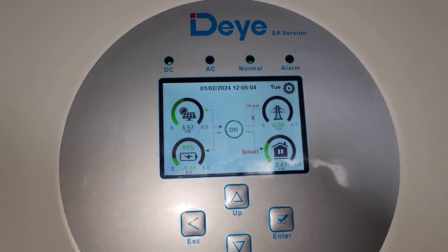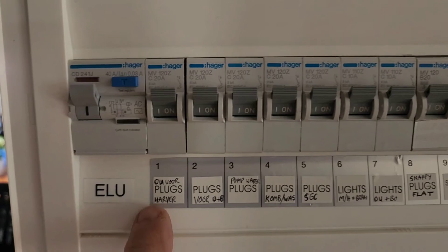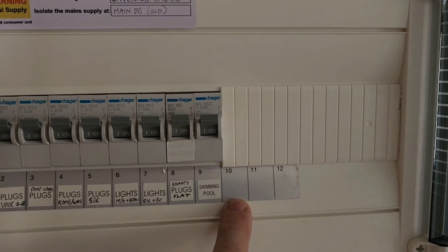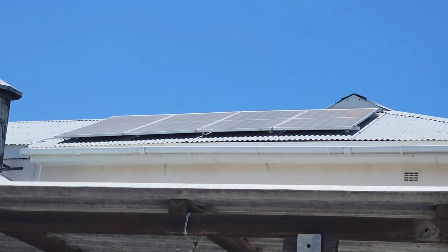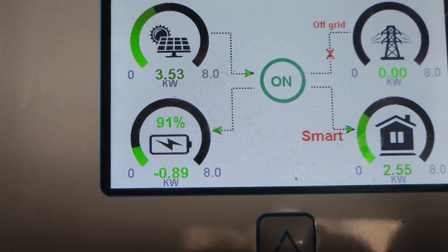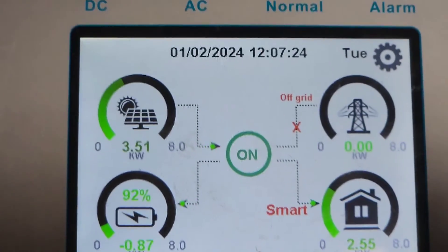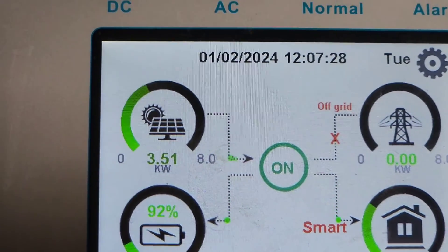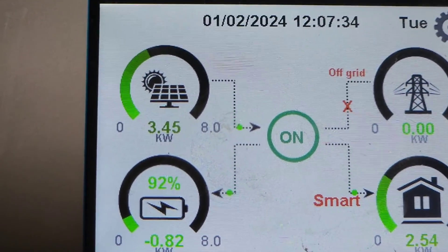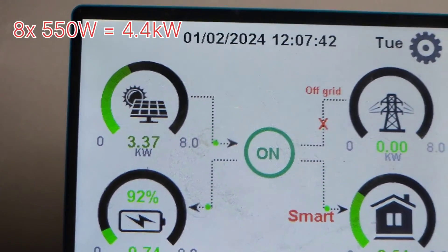It trickle charges at minus 0.01 — about 10 or 20 watts — so it's not really charging. Keep that in mind. For the essentials DB: everything is on the essentials except that stove. Earth leakage has a neutral bond at the output of the inverter and there are just all my plugs — as simple as that. I've got two strings of four panels each and I'm getting 3.5 kW; the battery is mostly handling one geyser at 2 kW. On a really hot summer day near Cape Town it should be closer to 4.4 kW — I think my panels are a bit dirty.